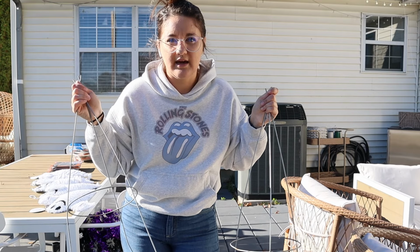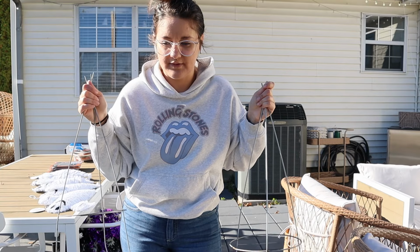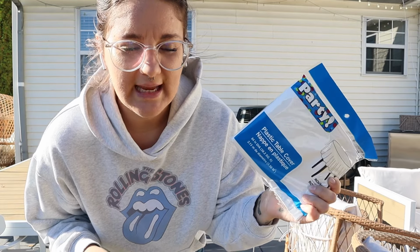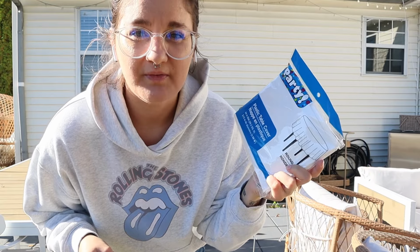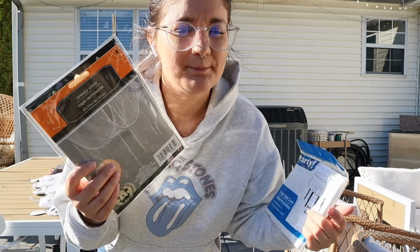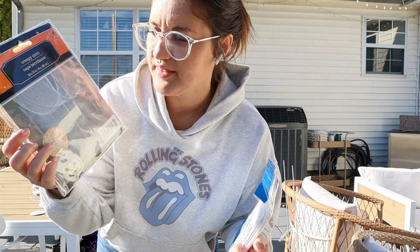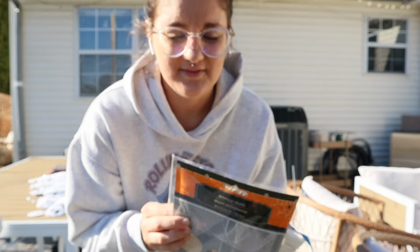And then I got some tablecloths and creepy cloth from the Dollar Tree. Let me show you real quick. So I picked up the round version of their plastic white tablecloth. I just figured that would work out better for the shape of a ghost. Hopefully it's long enough. But then to kind of make it just a little bit more involved, I got this creepy cloth in the white creamy color instead of the black.